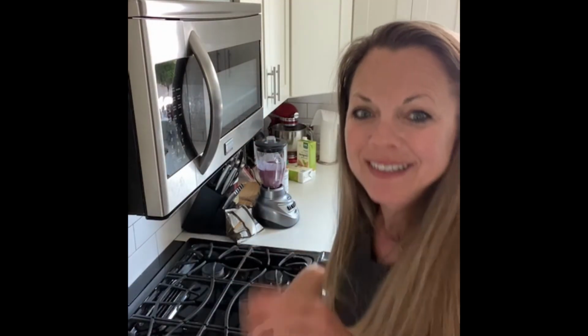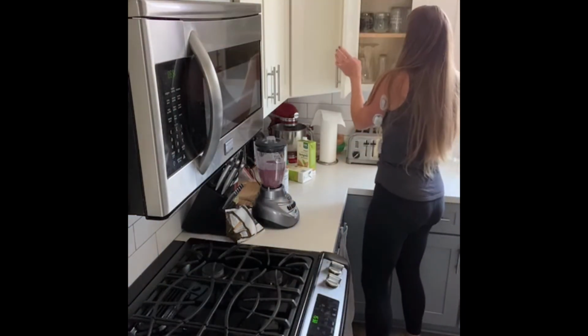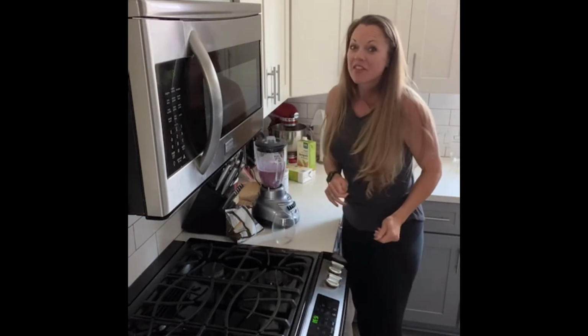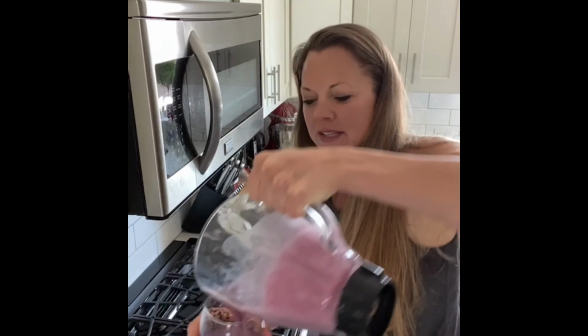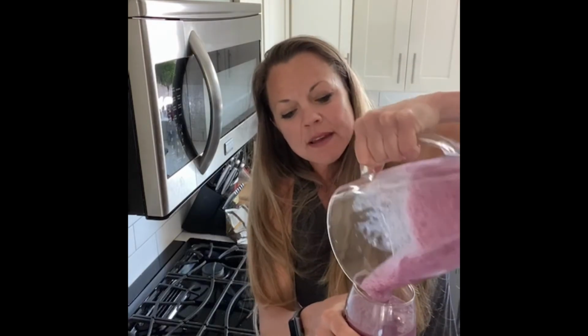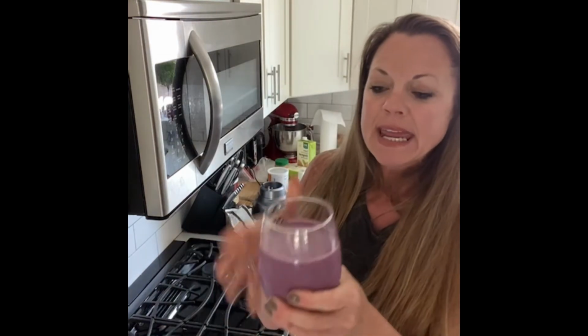So pretty. Okay, and that's the other thing about using berries. Look, isn't that gorgeous? Okay, so I'm gonna pour this. Hello there, my friend Johnny. Okay, look at the consistency of this smoothie. I know it sounds crazy, but because of the frozen riced cauliflower, it makes it really creamy. So hold on, I'm gonna taste it. So good.